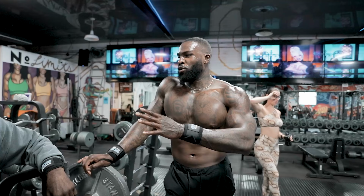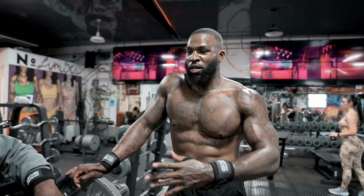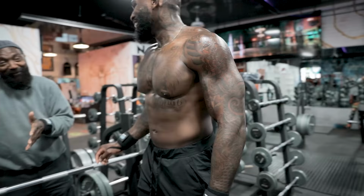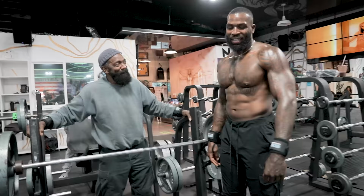You know what I'm saying? So this is way heavier. So you don't need much weight to get that contraction. Not at all. Because I think I'd have got a good setting with 25s. To be honest, but I'm ego lifting. Well, that's why I said 25 the first. Yeah, 25 would have been perfect. Good start. But it's all good. I'm a warm up and get it.